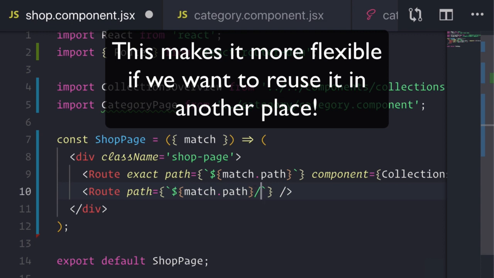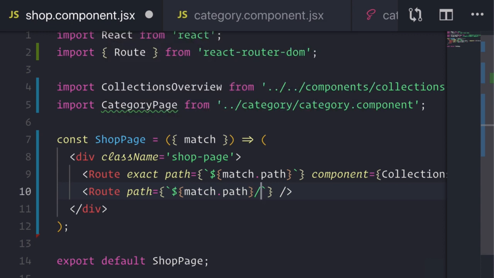And now we can chain on it. Using colon, we say categoryId. And what this does is it actually allows us to access this categoryId as a parameter on the match object when we're inside of our category page. So I'll show you that actually.